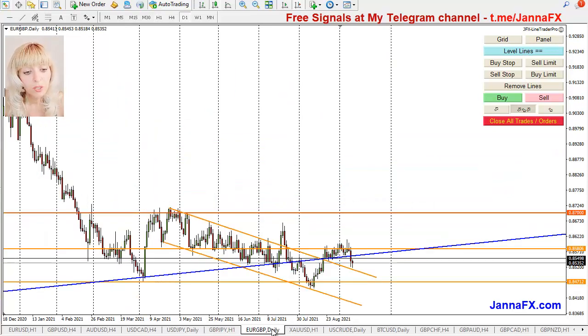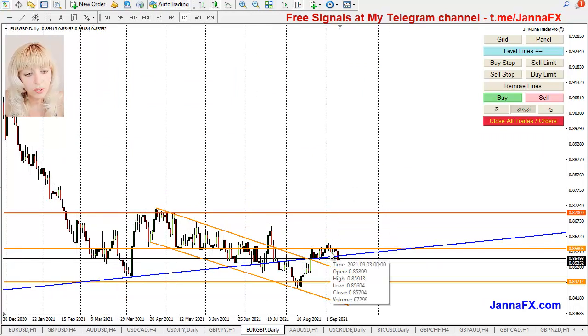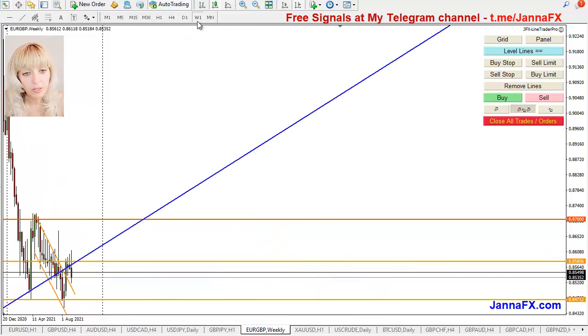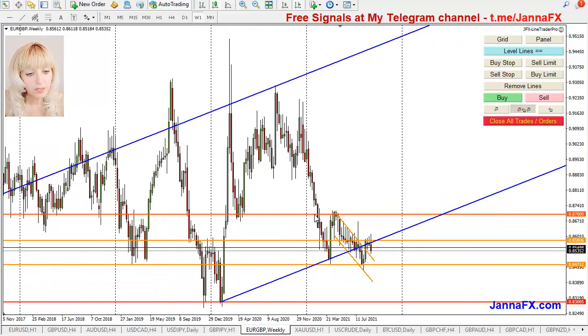Euro pound. So Euro pound, one of the scenarios, I'm going to show you on a daily chart straight away, because that's what I was telling you. We came out from this downtrend channel, so now it broke back inside a bigger uptrend, creating a bit of a double bottom. And it has the pin, so the expectation is more to go up.